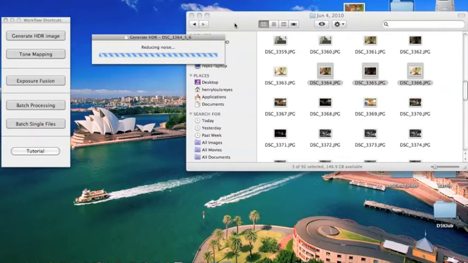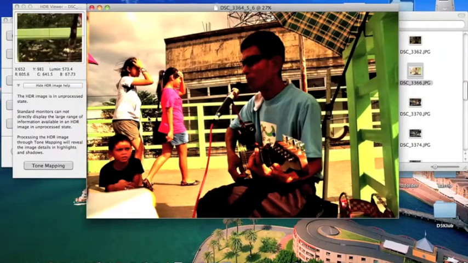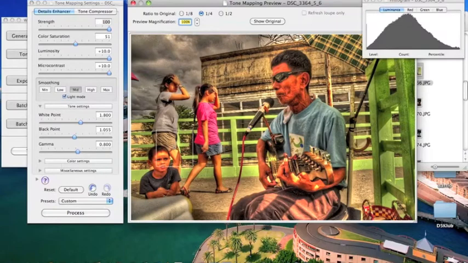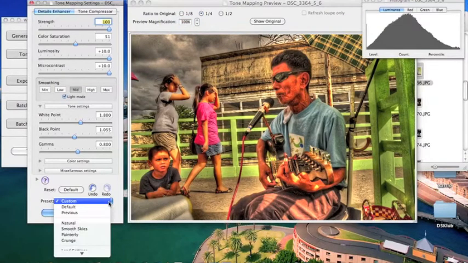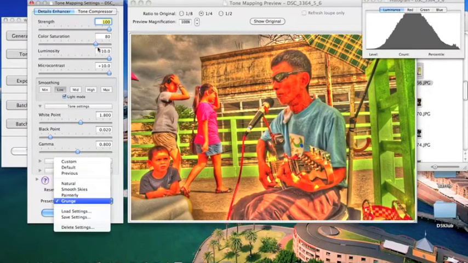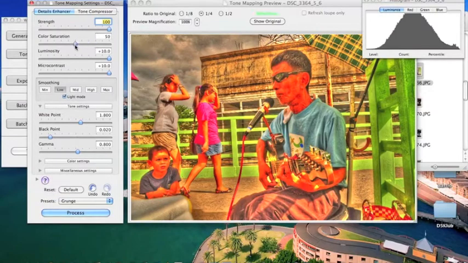Again, I'm no expert. I mean, I'm just like you. I want to learn, and I'm just showing you what I've learned thus far. So, all right, you go to presets, you go to custom, and you have a preset for grunge, which is like really explosive color. Of course, you can control that with color saturation. So you just control it like that. Right, let's bring it back how it was.